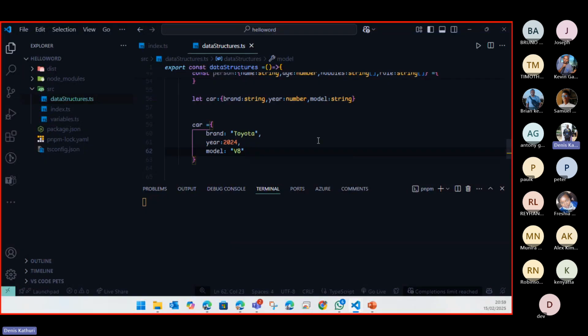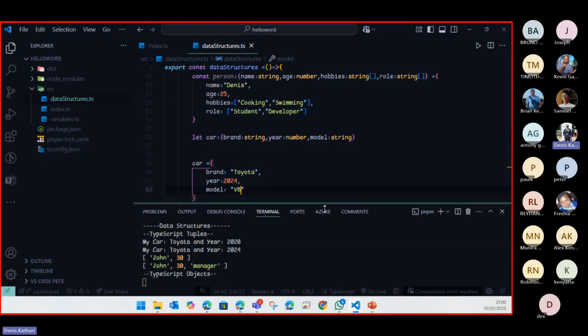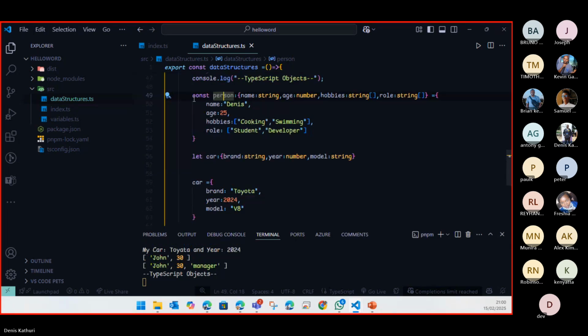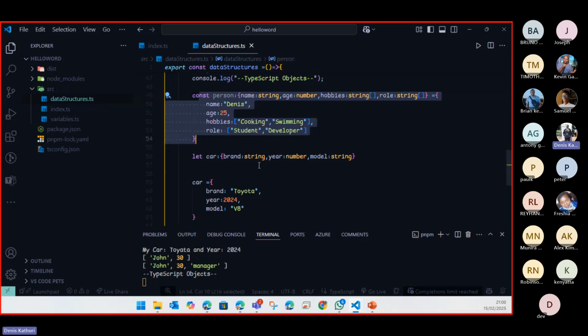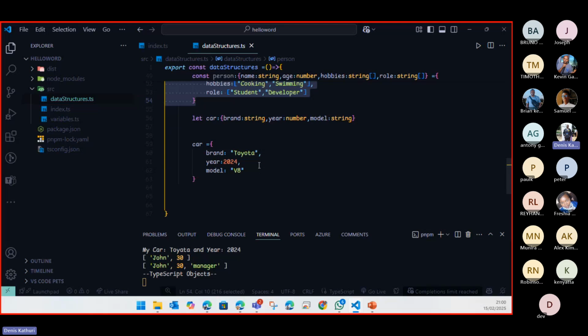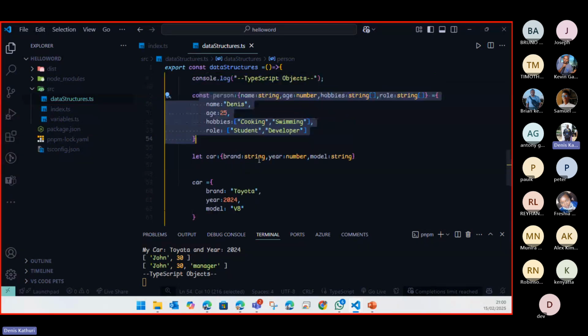And now those are the two ways of declaring an object. The first way is declaring and initializing with the values directly, or the other one is declaring the object and assigning it data later on in your project, or the work you are doing. And we want now to access these values on our object. There are two ways of accessing the values of this object. The first one is dot notation.